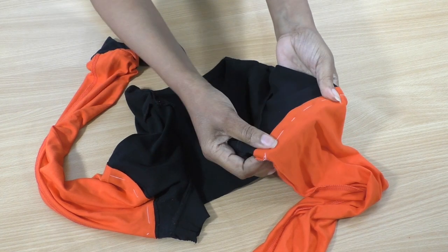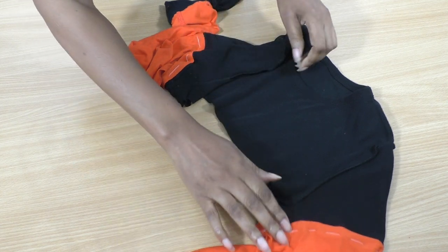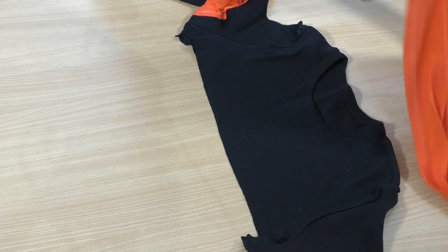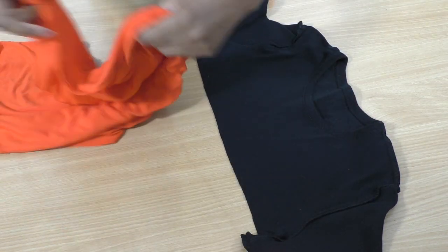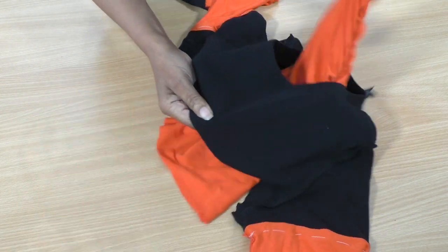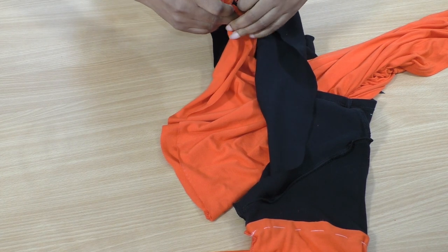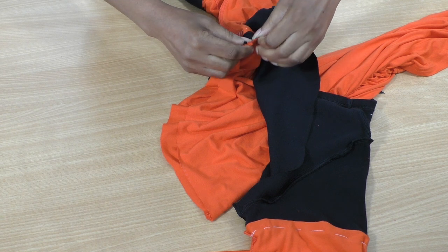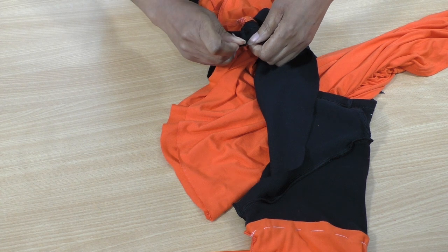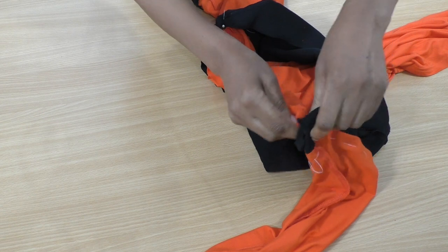So I've pinned and basted the sleeves into position. So I just need to go to the sewing machine and sew that. But while I'm there, I may as well sew the bottom section as well. So I've got the bottom section on the wrong side, put it through like so, and then match up the side seams. Match the other side seam.